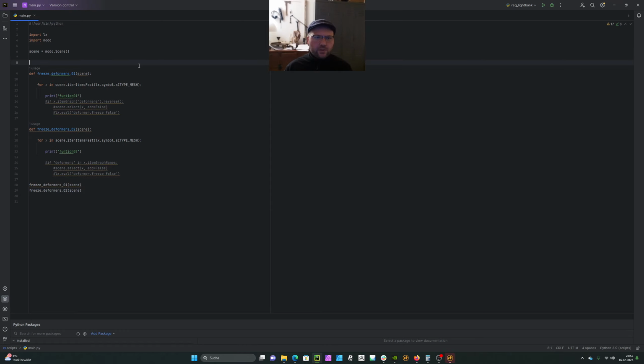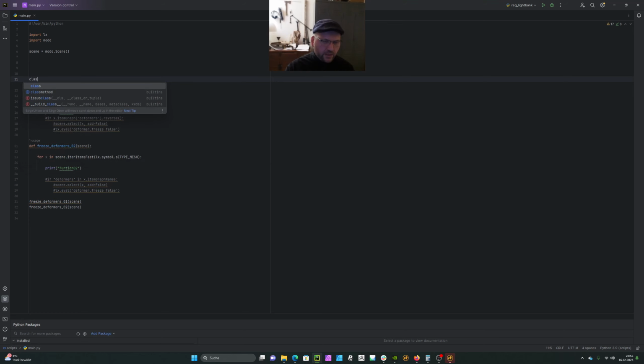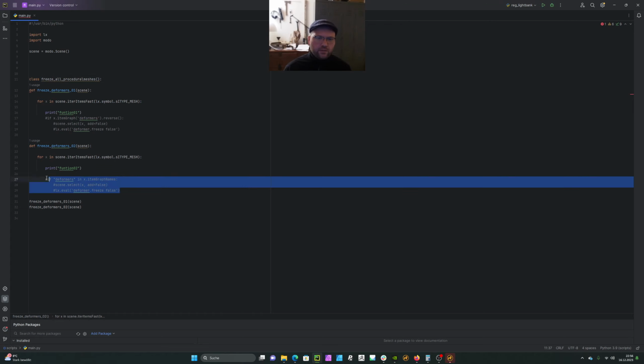Now we want to wrap this up in a class, so we just write class, and then the name. The name will be freeze all procedural meshes, because I think meshes can also exist in Modo without being connected to an item, right?